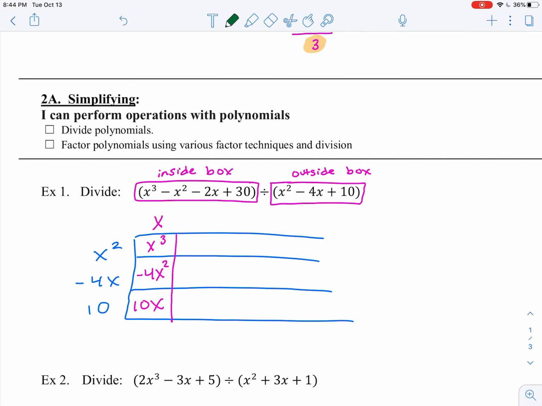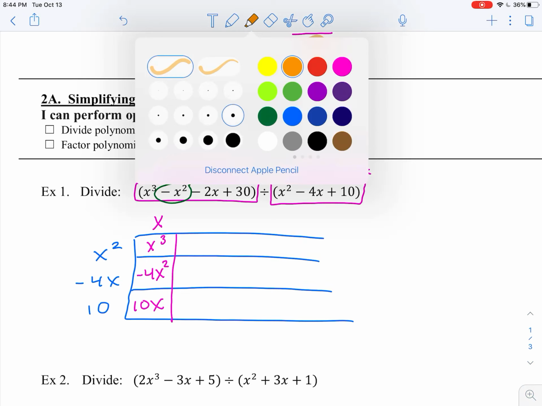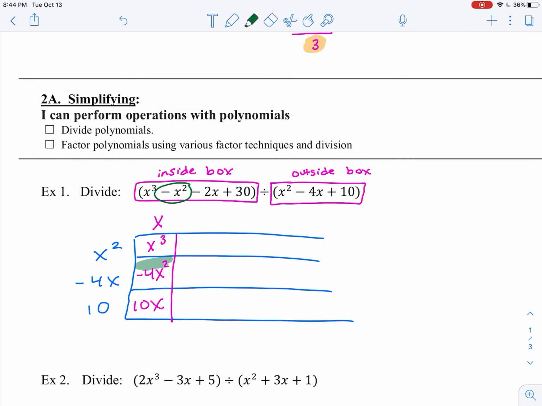So the next thing I know is that my next term that I need to get is that negative x squared. And right now, if you take a look, we have negative 4x squared, and that's going to combine with whatever is in this box. So what needs to go in that box so that I get negative x squared? Well, if I put a 3x squared in this box, then I will get that negative x squared that I need. Well, now that opens up a whole new set of options for me.